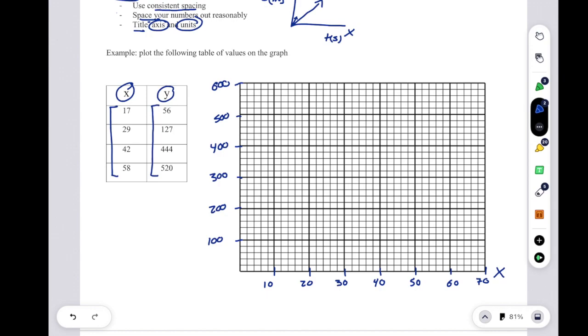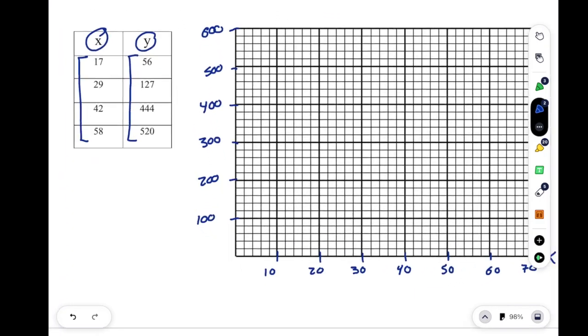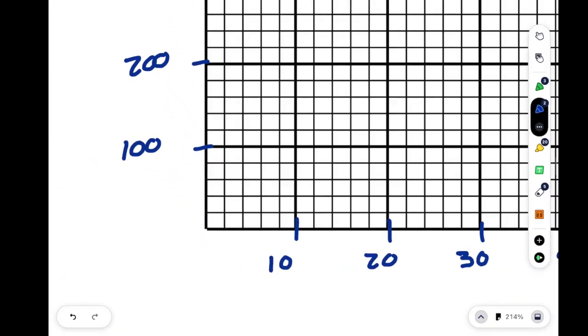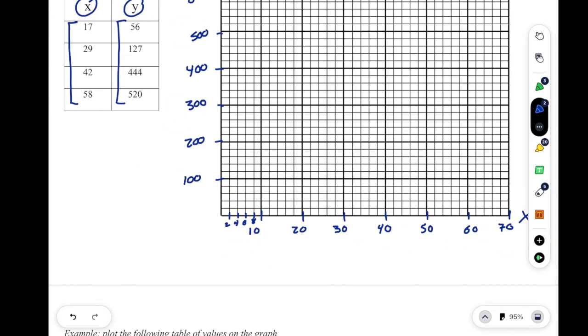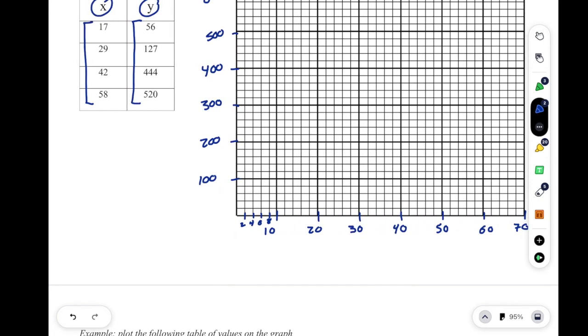Okay, now with those nice spacing, as much as those numbers are good, the other thing you have to consider is that each line is good. Again, I don't want this to be some horrible decimal. I want it to be nice and easy to estimate when I'm putting my points on, so they're easy to plot. And this does work out well. It's just 2, 4, 6, 8. Those are nice, easy numbers. You don't have to write them all in, but it's good to know what each line is. We're going to put the points on here, which is our next step.